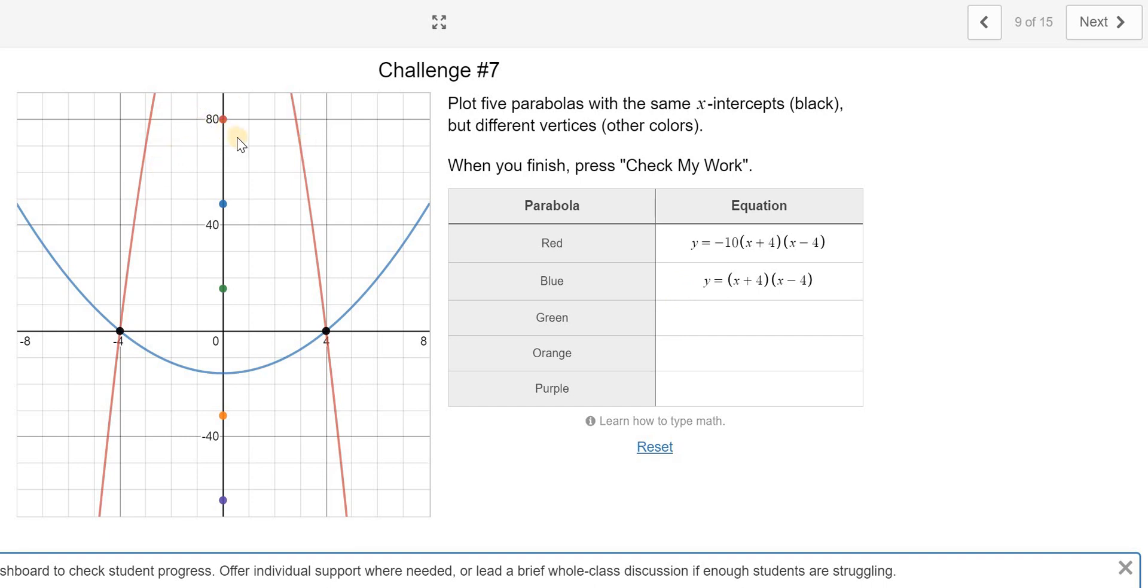So I noticed that my vertex is too high. So let's try something smaller. Let's do half of that. Oh, look at that. It went through 80. This was purely guess and check.